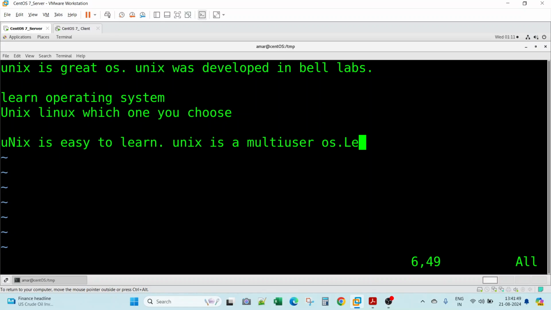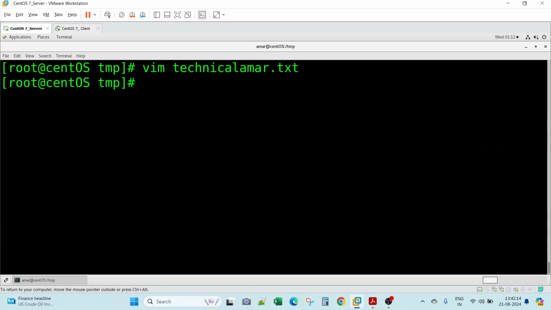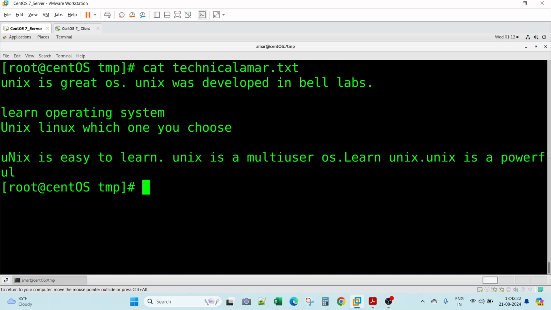Learn Unix, learn what Unix is about. Unix is not power. That's all. Save it with the help of escape, then colon wq, enter. Let me check whether the text that we added is in the file. As you can see, it has been added in the file.